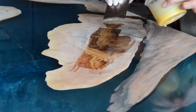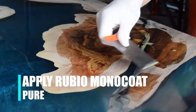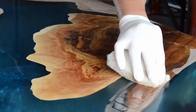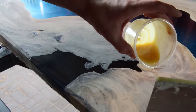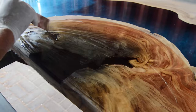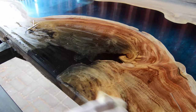The absolute last step in your epoxy table build is to apply some oil to the wooden sections of your table. The specific product I'm using is Rubio Monocoat Pure, which is a linseed oil. I've been using this product for a few months now and I'm super satisfied with the finish it's giving me — I would definitely recommend it for all your wooden projects. Once you apply Rubio Monocoat to your wood, leave it for about 10 minutes before you wipe it off. Remember, the wood is only going to take the amount of linseed oil it needs, and then the excess you just wipe off.